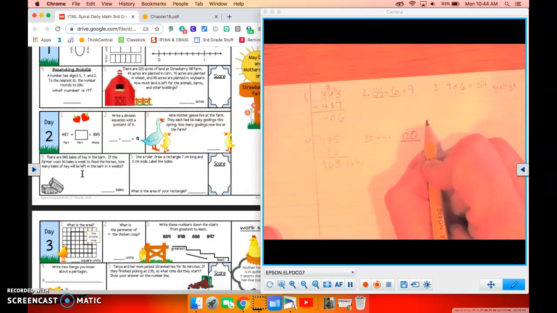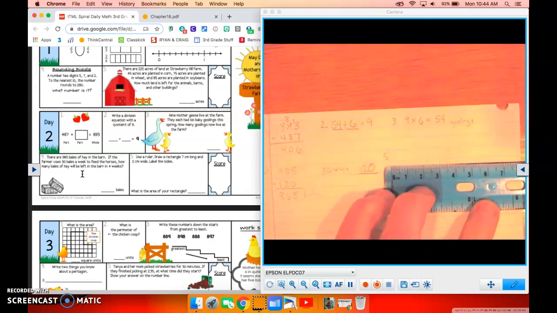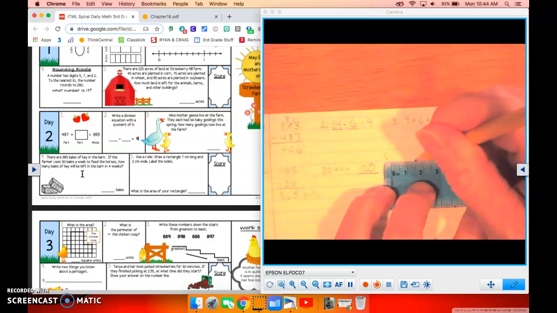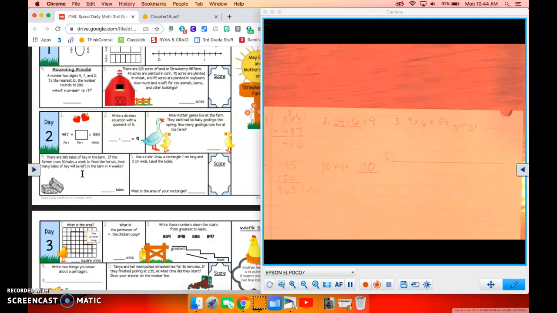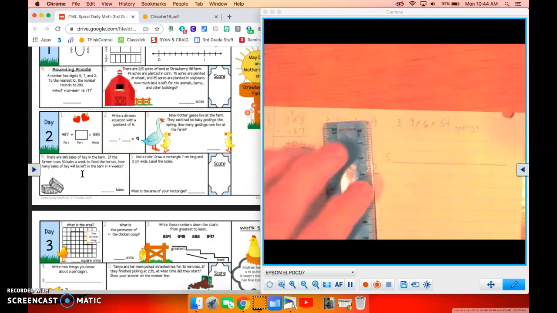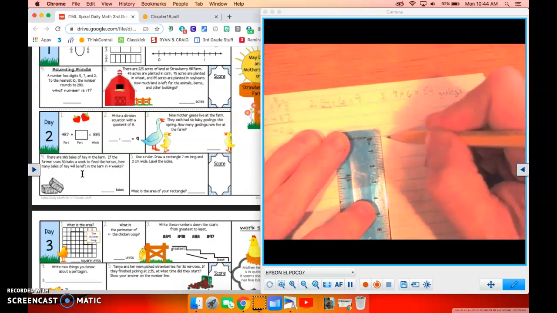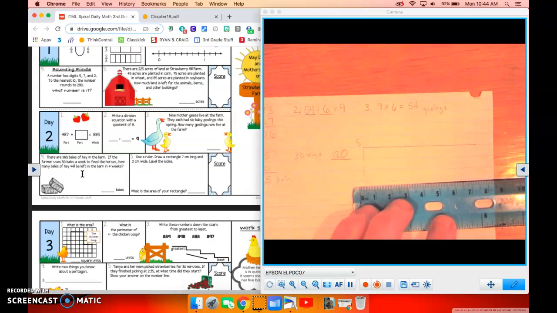Number 5, we get to draw. Woohoo! Draw a rectangle 7 centimeters long and 2 centimeters wide. So here we go. Here's 7 centimeters long. I'll use that line for now to help at least one of them be straight-ish. Stop at the 0. And we're supposed to be 2 centimeters wide. Okay, so 1, 2. We'll go over 7 on this one.